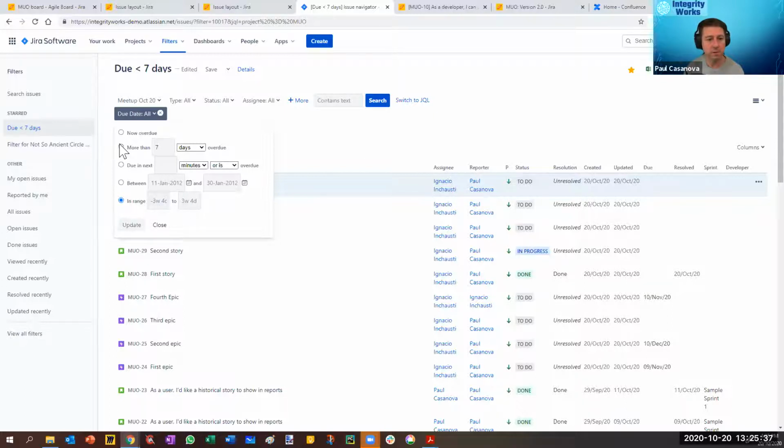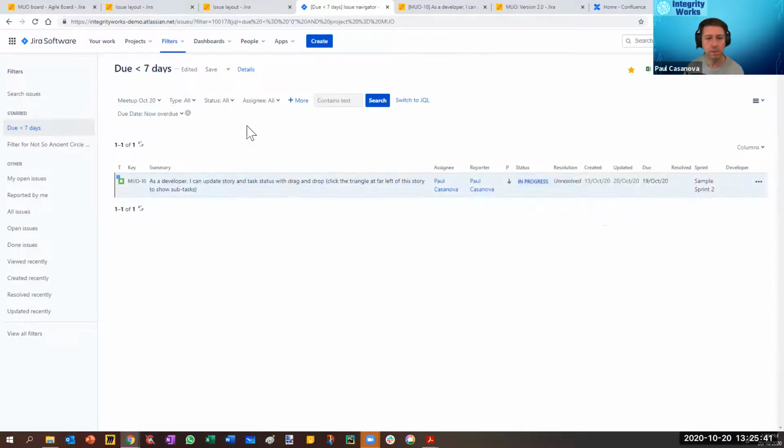So I'm just going to make this anything that's now overdue, right? And that one, I put it as due yesterday, so that's why it's still showing that filter. After I modify a filter, I'll just need to save it again. I don't need to change the permissions again after saving it, but I do need to save it after I've made a change there. Okay, so that's pretty cool functionality.